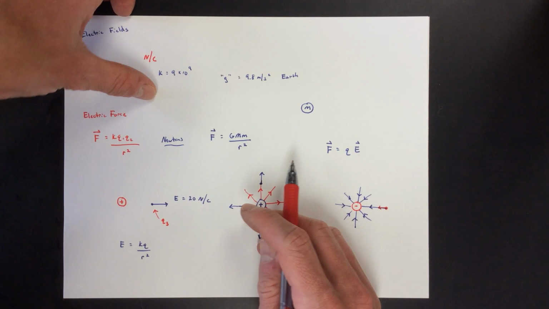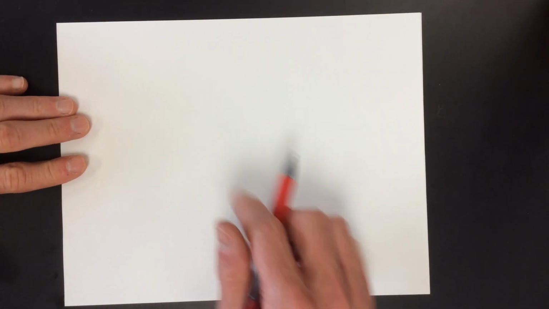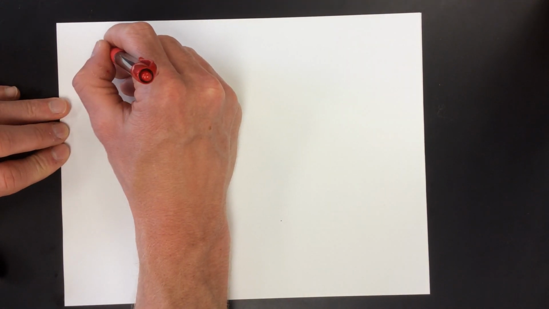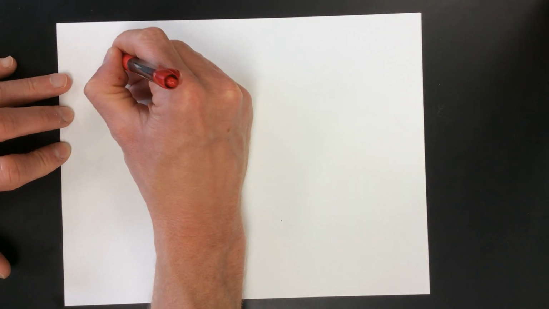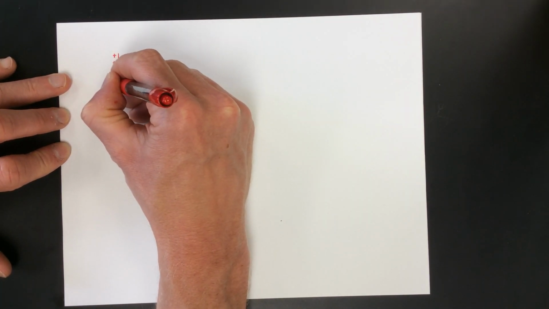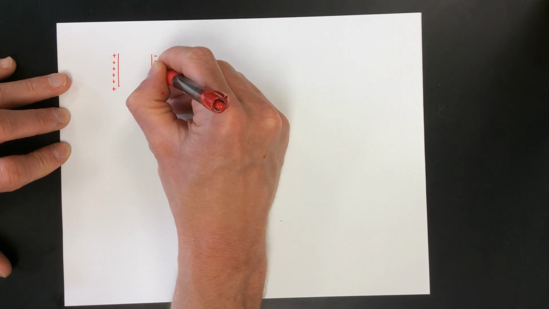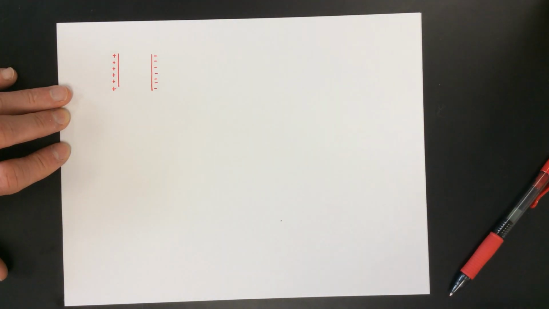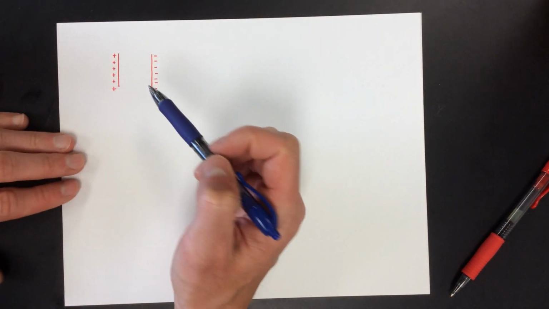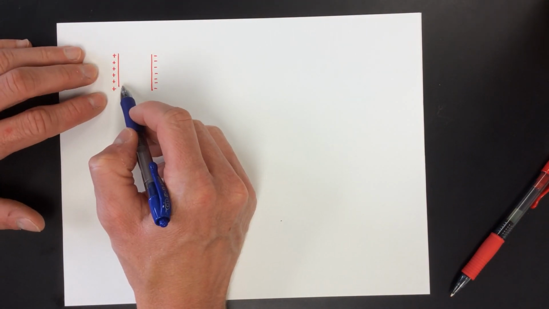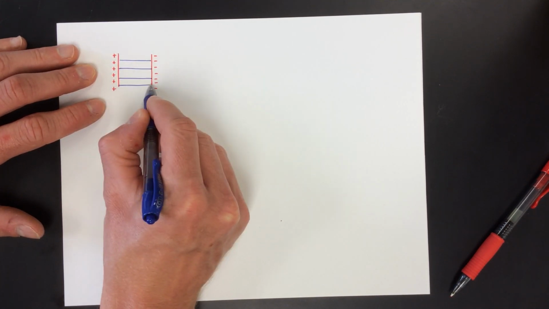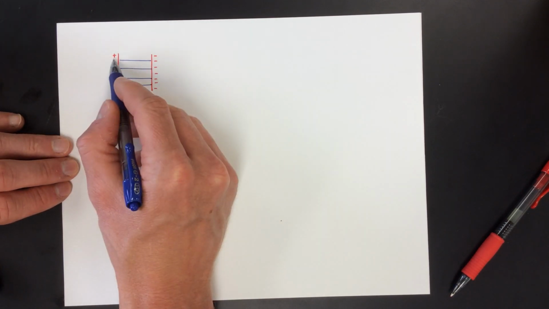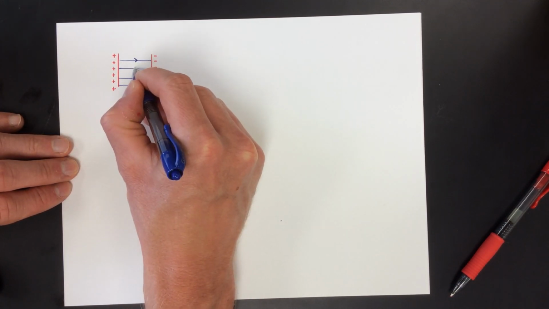Okay, so let's draw some other electric fields. We look at the electric field all the time. This one is classic. Go back to a parallel plate capacitor, and we have something that looks like this. Our parallel plate capacitor has one plate positive and one plate negative. Forget about that for now. What would all of these positive charges do? Well, they're going to have an E field that goes straight across. What do the negatives do? Well, they also have that same E field. These are pushing, these are pulling, and the E field is this way.